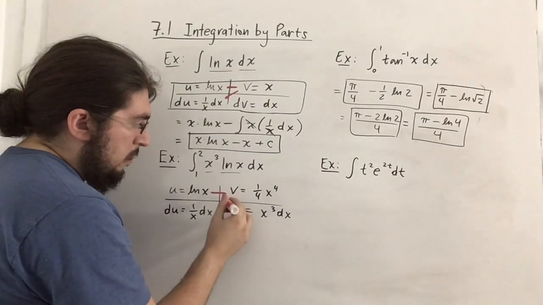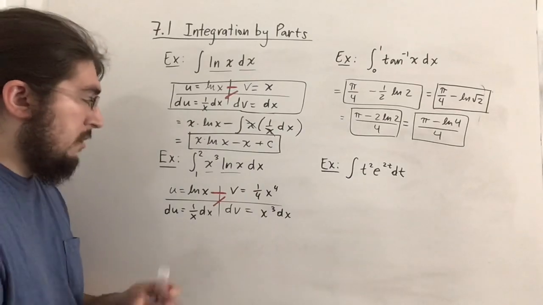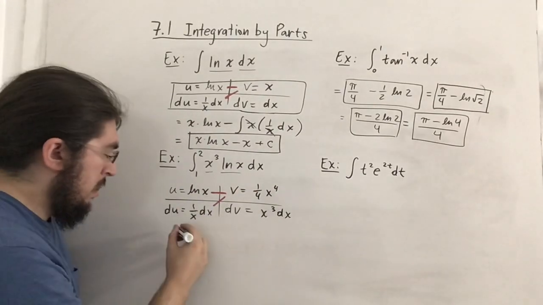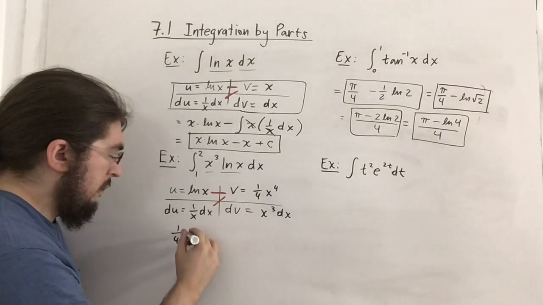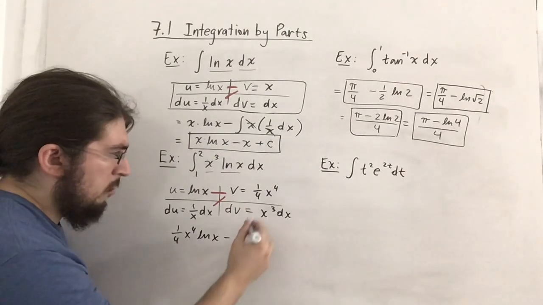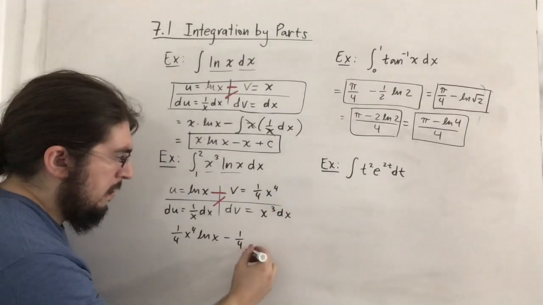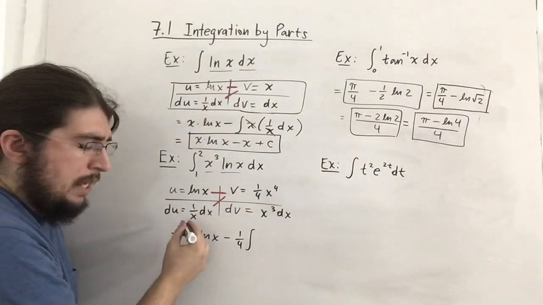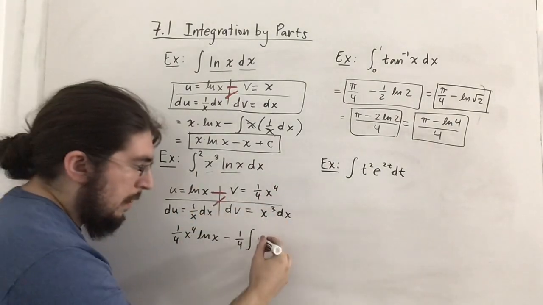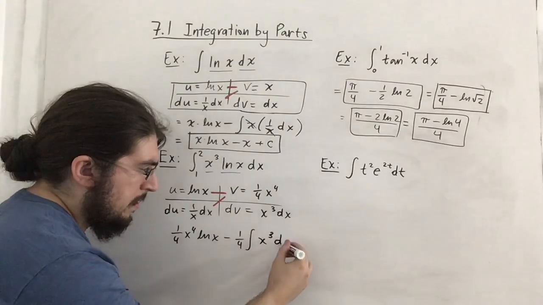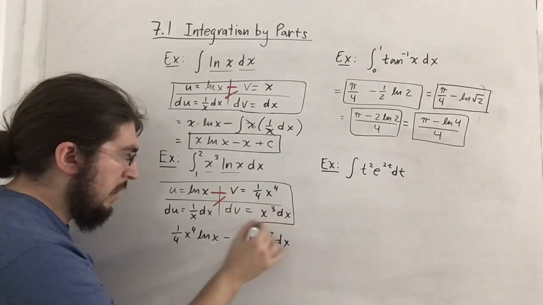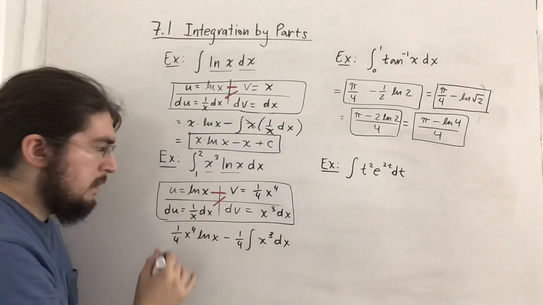So now here, continuing with the formula, we have uv minus the integral of v du. And just to kind of speed up the process a little bit, we're going to get 1/4 x to the fourth ln of x minus the integral of, so the 1/4 I'll pull out, and integral of x to the fourth times 1 over x. Notice that x to the fourth over x reduces the power to x to the third. And of course we have limits, but again, I'll consider those at the very end, so save the limits for later with integration by parts problems.